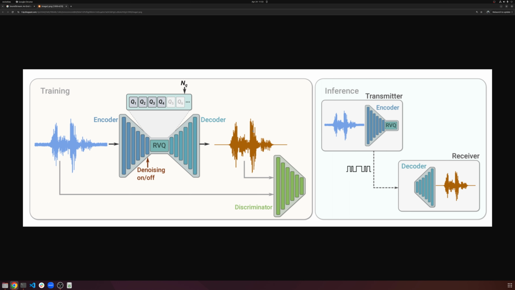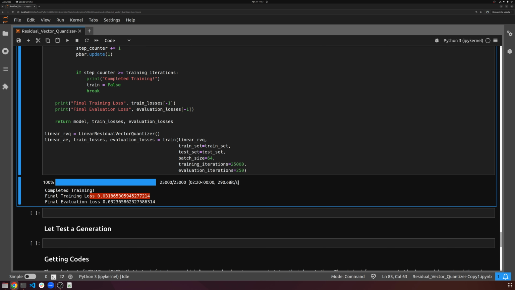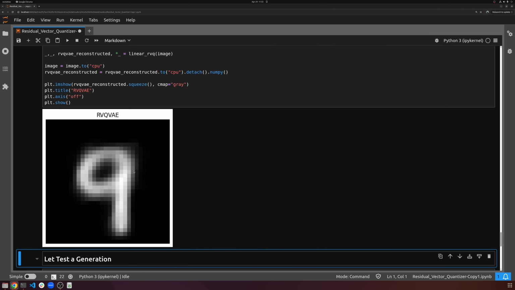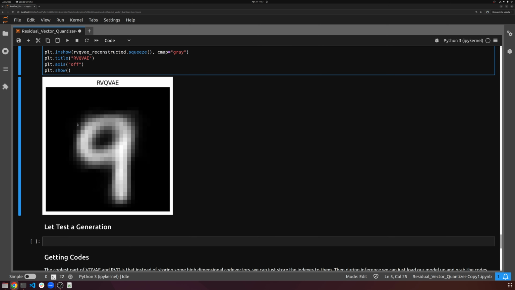So I just want to write this method real quick, just so you get a feel for exactly what's going on, and then we'll be done. So here we go. We had something happen. We can go ahead and do a quick generation. There we go. So nothing fancy, right? I just grabbed an image. I passed it through the autoencoder. I got the reconstructed image, and ta-da, we have a reconstruction, right?